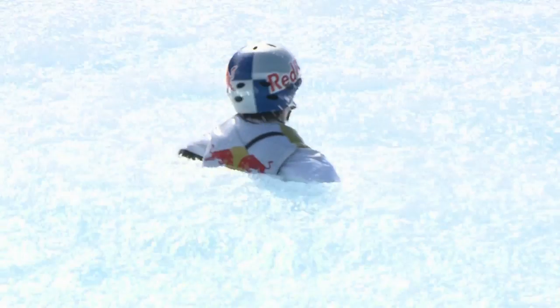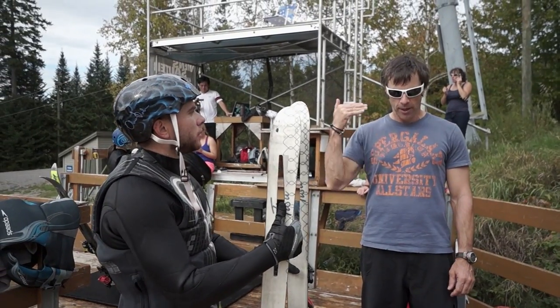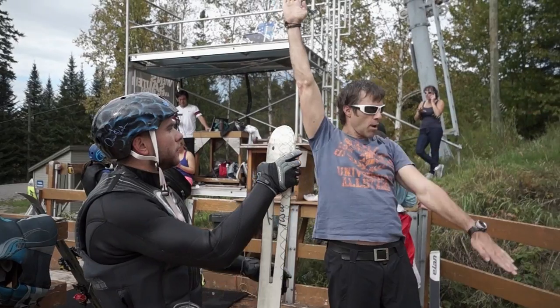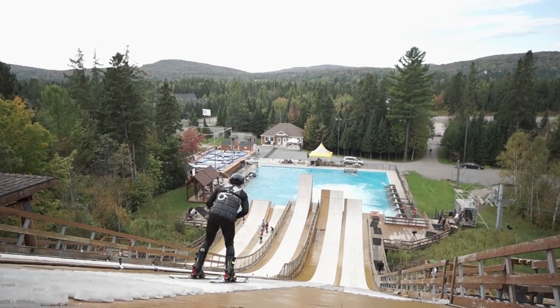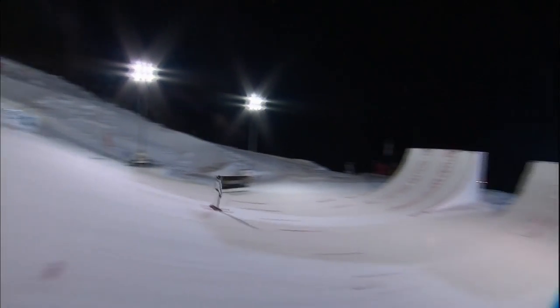When you go to snow, you go with what you've got — what you learned on water. For a coach, it's two different types of training. In the summer it's warm, and you do a lot of technical work. This is where you fine-tune the jumps, learn new jumps, or change technique. Then when you go into winter, all you do is try to get the athlete to build his confidence to the level of the water ramp and try to keep that all winter.